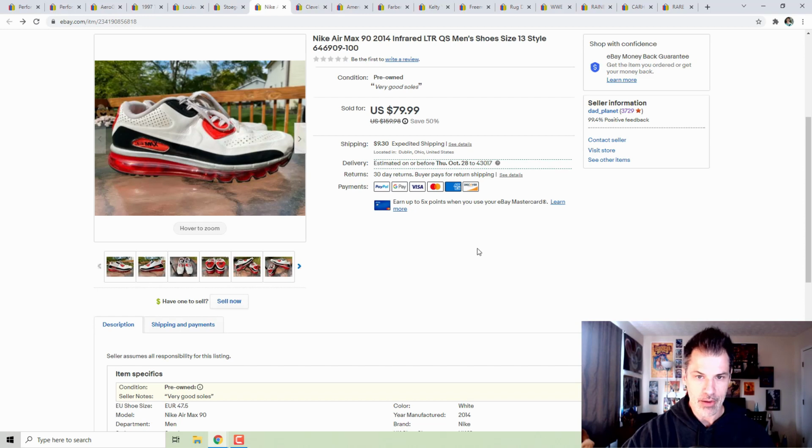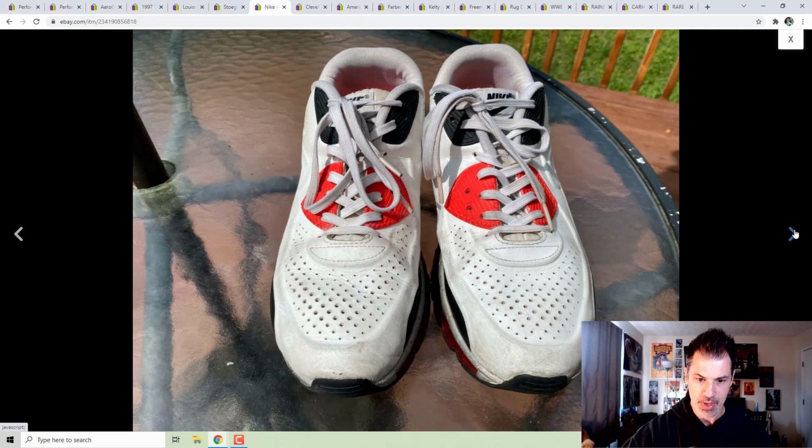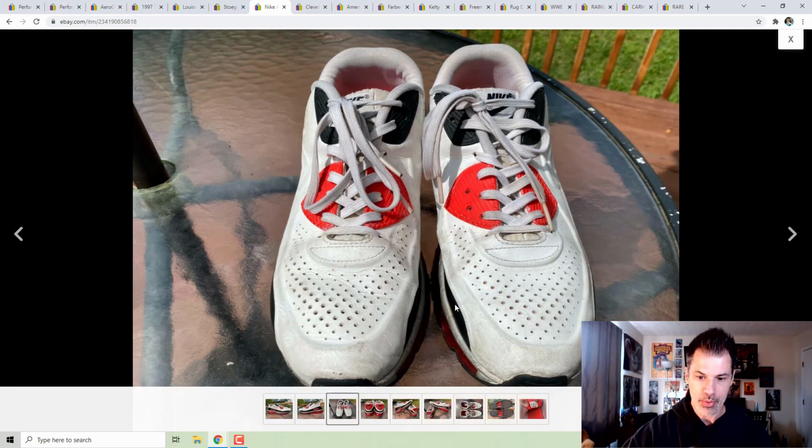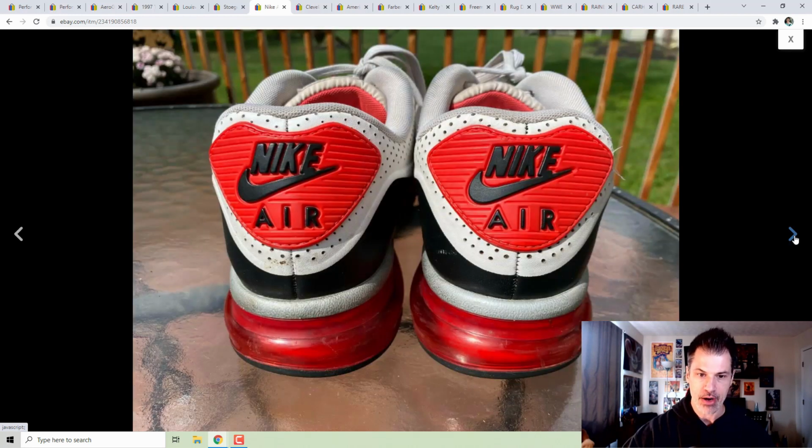Next one, Nike Air Max from 2014. Always check the air pockets, squeeze test, bend test, all those things when you're sourcing Air Max. And this was another really nice pair. Now you can see here the uppers show wear and they have stains. I ran these through the wash and dried them like I do the vast majority of my shoes, just as a normal practice for me. But this didn't matter.